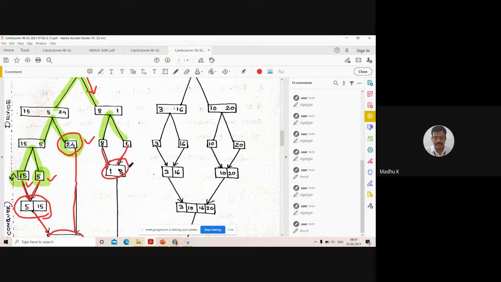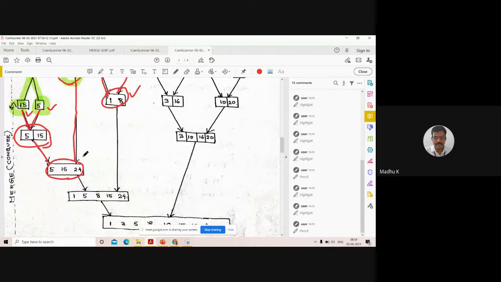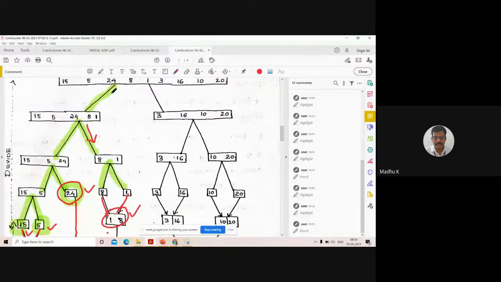Next, this is completed. So next I will combine this one with this one, and this one with this one. Because it's already merged, this is combined with this, then this is formed. Then again I will go back to here, then I go back to here, then I go in this path. In this way it will work.